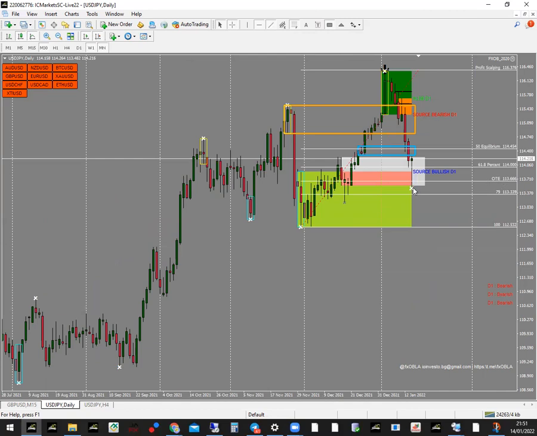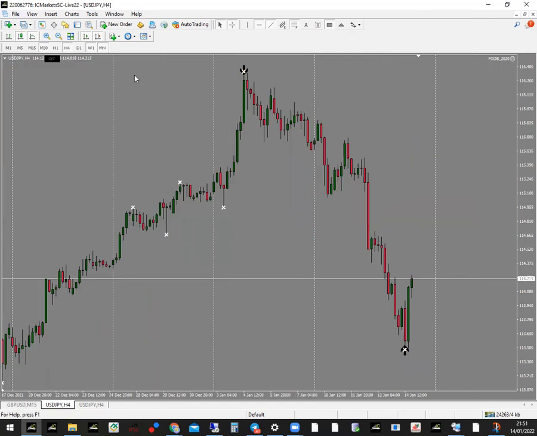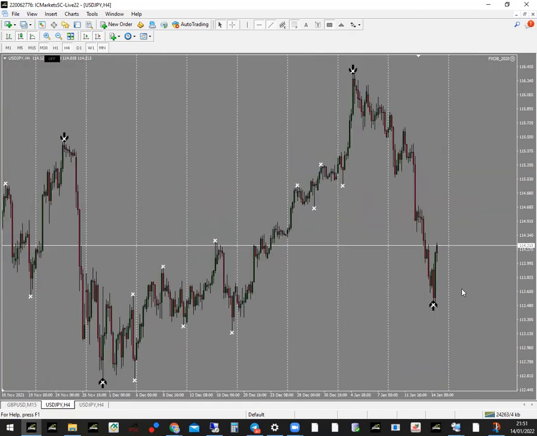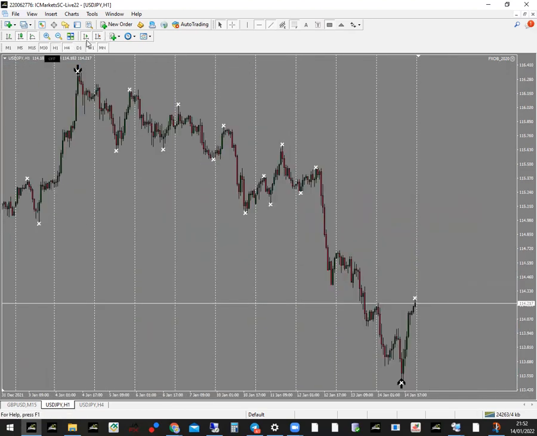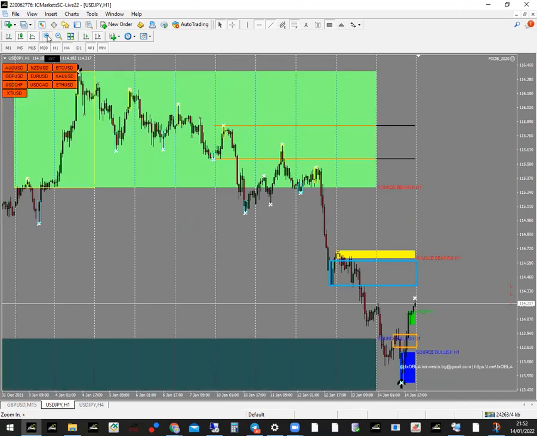So I'm expecting it to really actually go up, because what I also noticed from the past, when we have a H4 break of market structure within a daily supply or demand zone, it's quite a strong move that happens. And that's what has happened. This is the daily source or the daily demand zone. And then we've broken on the H4. So only time will tell what will happen Monday, but it's a trade to look out for.